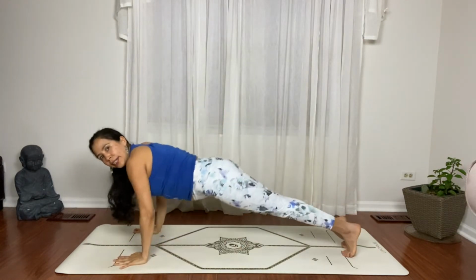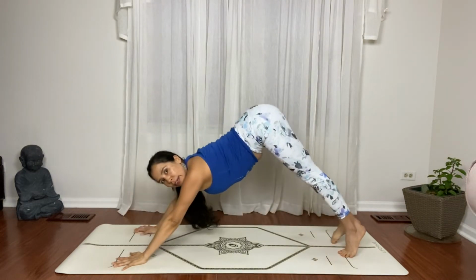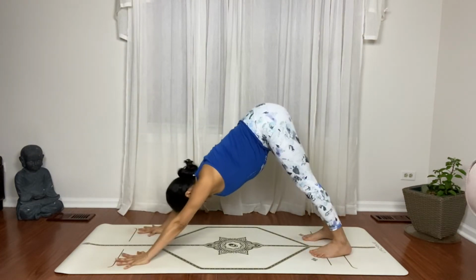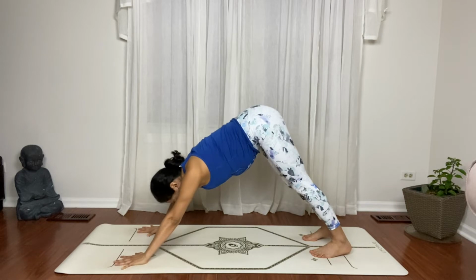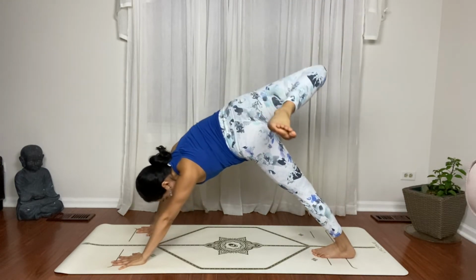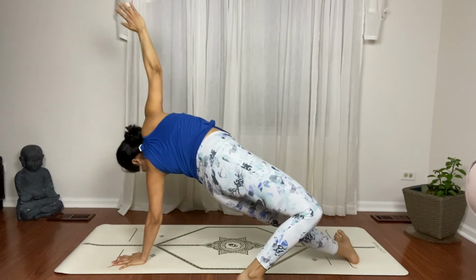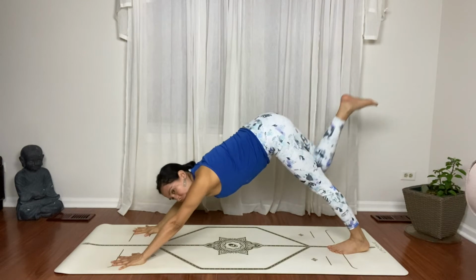Step back. Lower. Inhale your heart up. Exhale, hips back and up. Last cycle. Inhale, right leg up. Exhale, bend your knees, stack the hips, maybe flip it. As you breathe out, right hand down, right leg up.